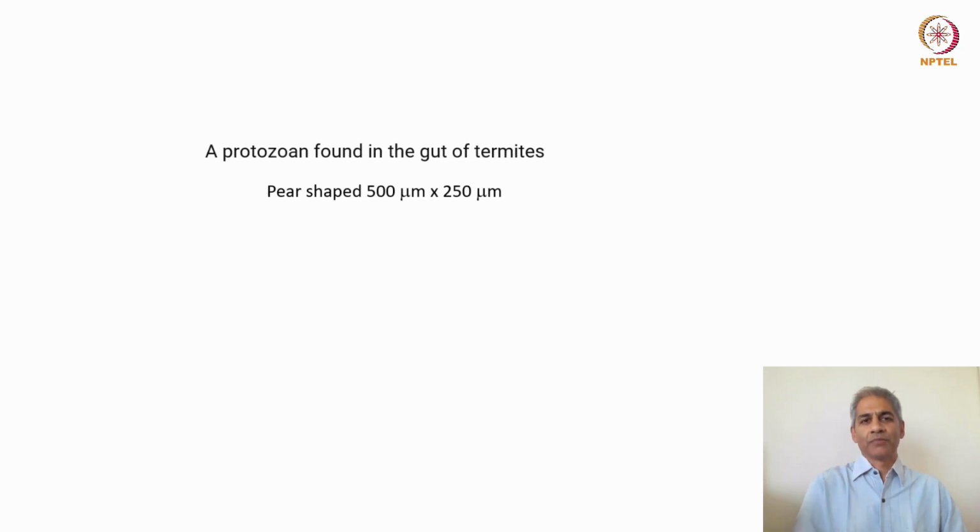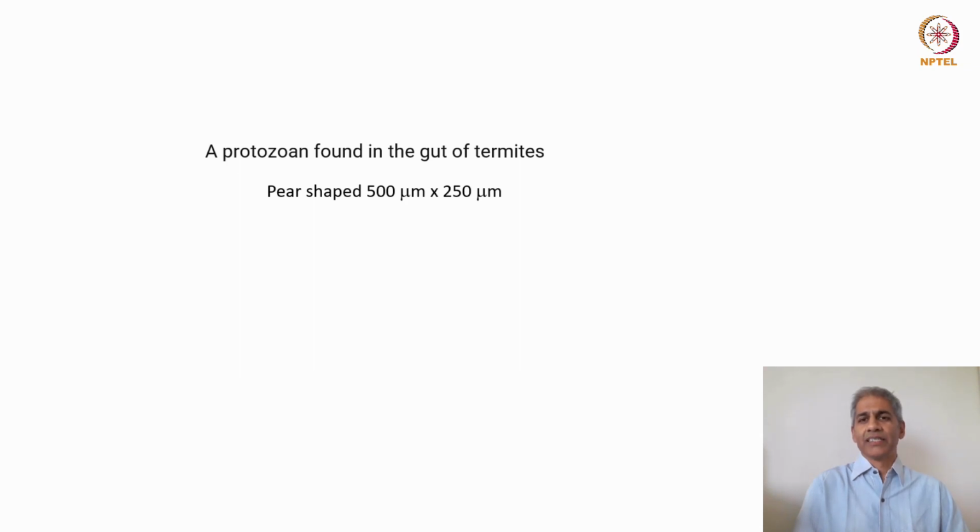M. paradoxa is a protozoan, and it's found in the gut of termites. It's pear-shaped, and it's a fairly large single cell, about 0.5 millimeter in length and about 1/4 millimeter in breadth. It has a symbiotic relationship with a termite, where the termite offers safety and protection in its gut, and in return, M. paradoxa digests wood and makes the products of digestion available to the termite. So this is a very nice relationship, and that would be interesting in and of itself.